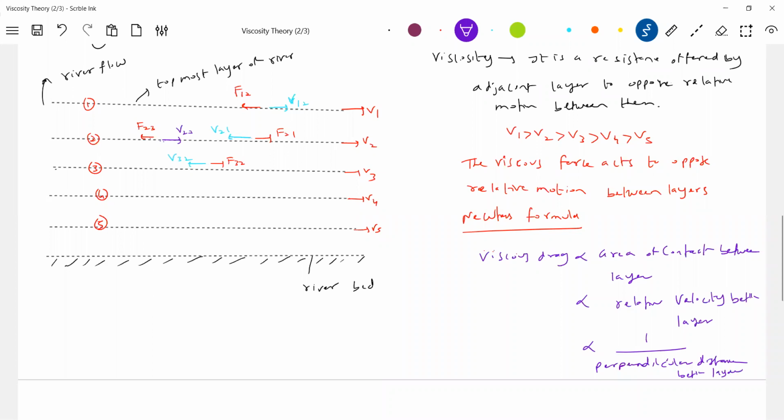Okay, this is what he has proposed here. So this viscous drag, the formula is what? I'll suggest it like this: eta A dV by dr. What is dV by dr? All of you able to understand this one? Similar to friction, but here it depends on the area of contact between the layers.